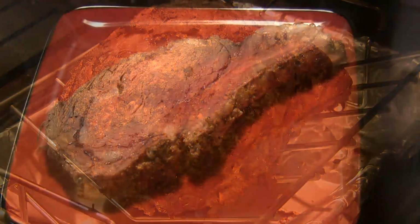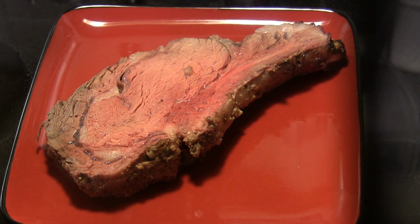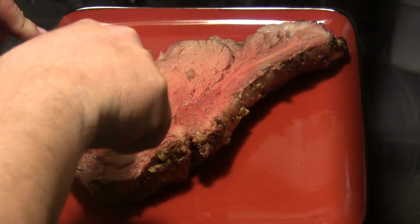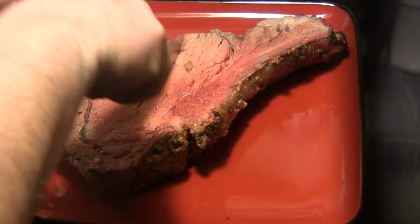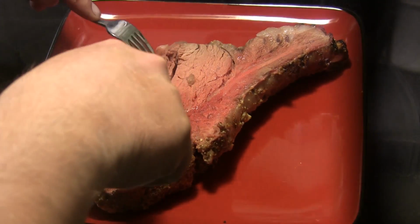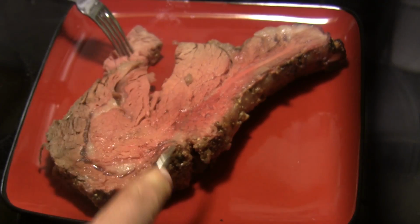Alrighty folks, I have sliced this guy up and it looks absolutely beautiful. I'm going to take a little piece out of the center of this. This is super tender, perfect medium rare cook. We're going to have a bite.